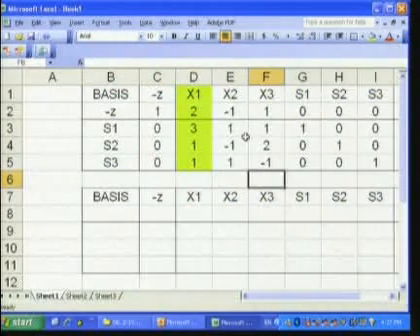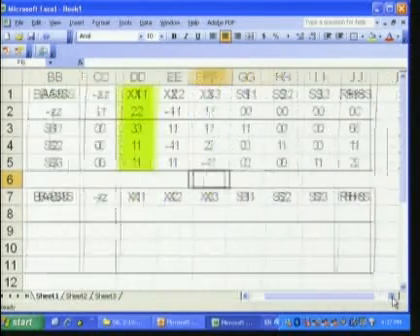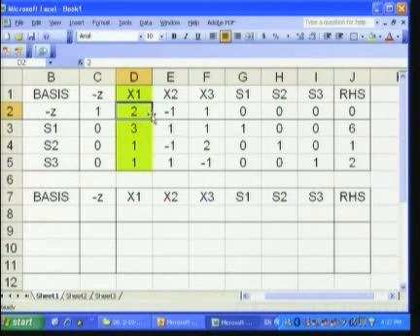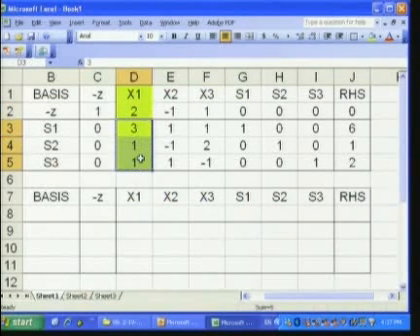As x1 increases, each of the basic variables, which are s1, s2, and s3, decreases, right? Because of the positive substitution rate.